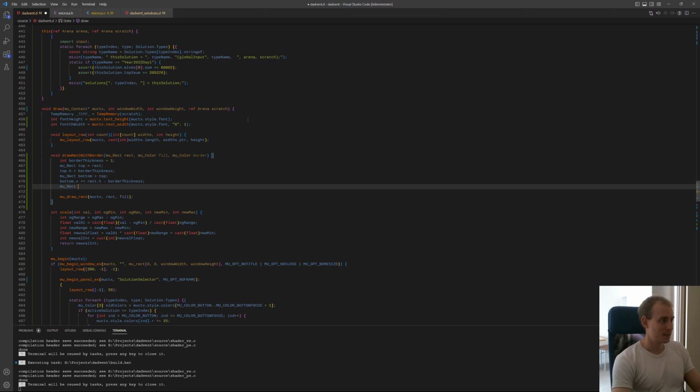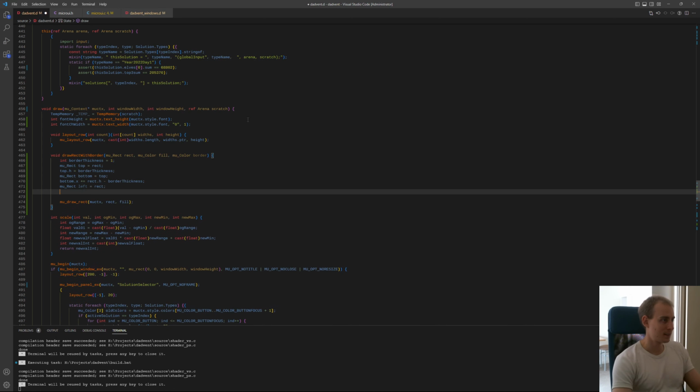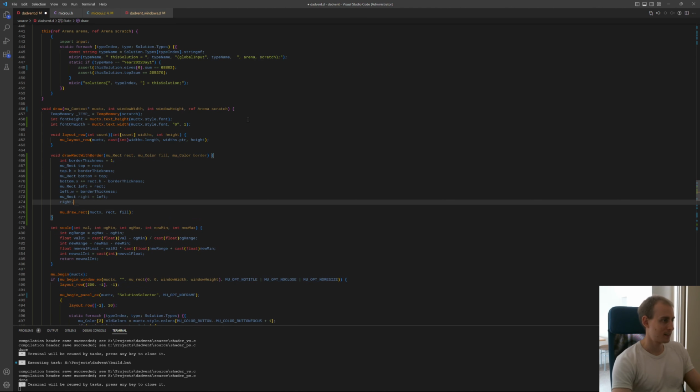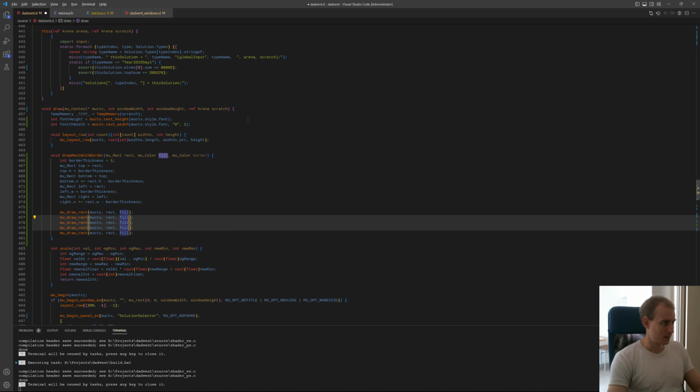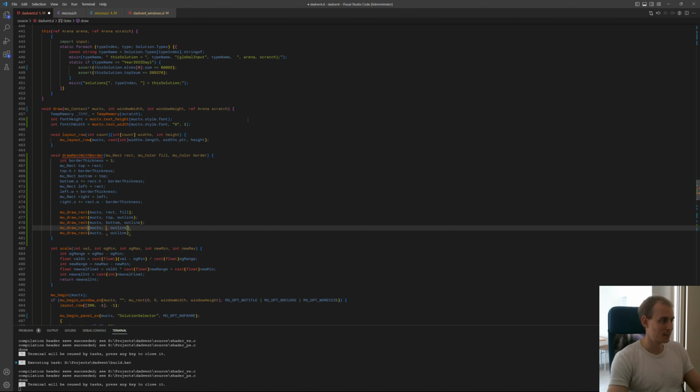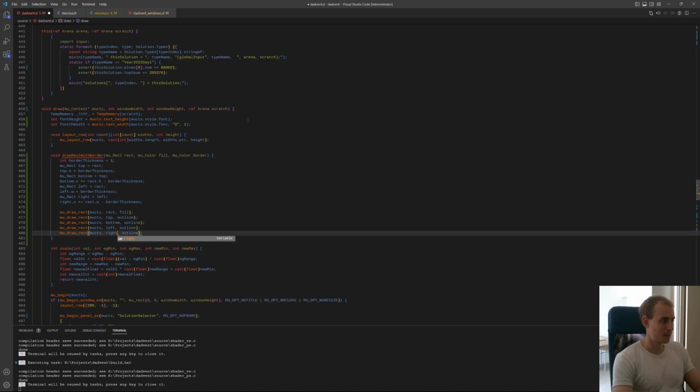Mu rect left is rect, left width is border thickness. Mu rect right is left, right x thickness. Okay, so it's just outline, and this is gonna be top, bottom, left, right.